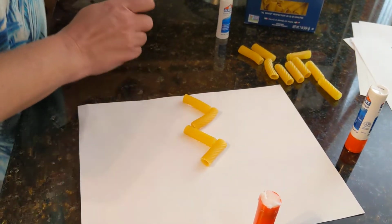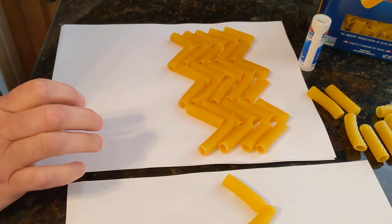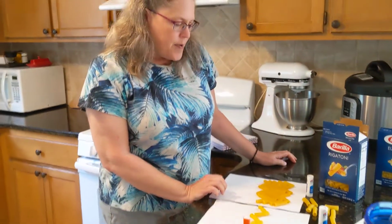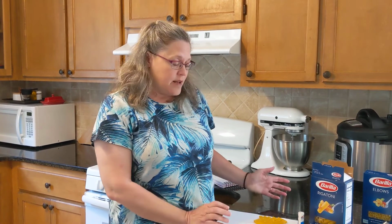Now I have one that I've already kind of done. Now you can make your pattern and your tessellation about as big as you would like, or you can make it as little as you would like. I chose to stop mine right here. What I'd really like to see is I'd like to see you post some of your tessellations online. All you have to do is go to the link that you use to get to this, and just post a picture in the comments section so that way we can see what you've done at home.